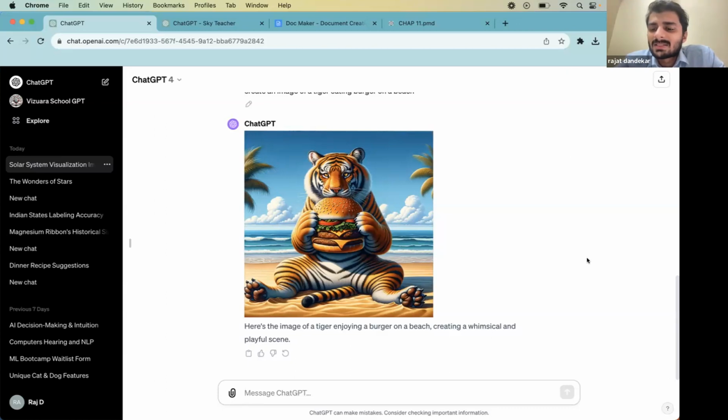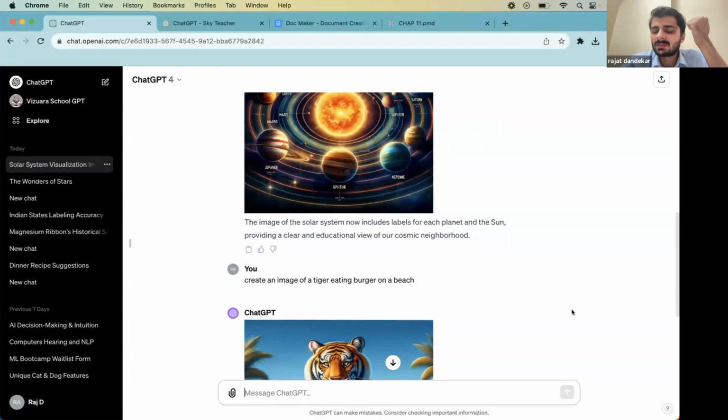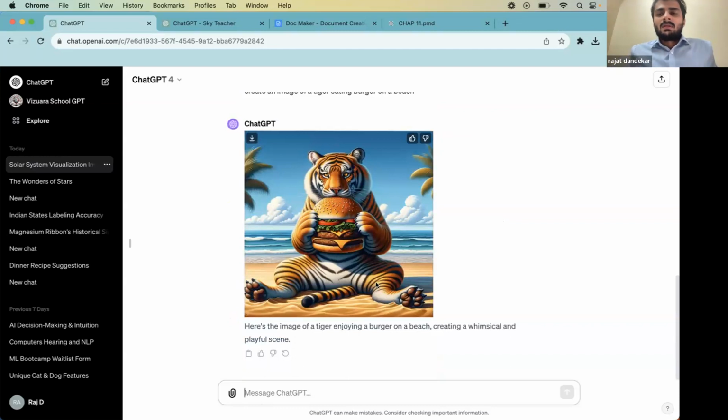So let's try to create an image with the help of all of you on the call. Just give me a name of an animal, the name of a place, and name of an activity, and we'll try to see what kind of images ChatGPT comes up with. So just type in the chat. It can be anything, name of an animal, a place, and an activity. We will try to see if ChatGPT is able to create images based on it. So I would expect everyone to write something.